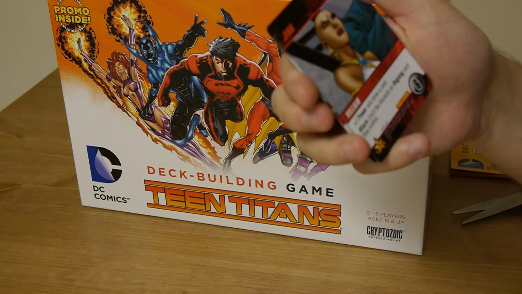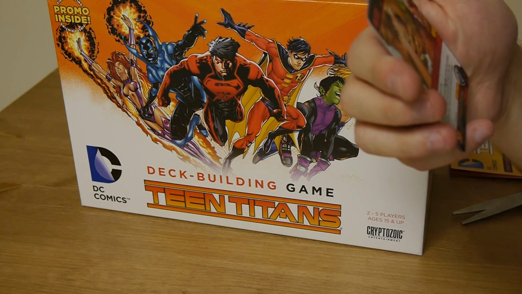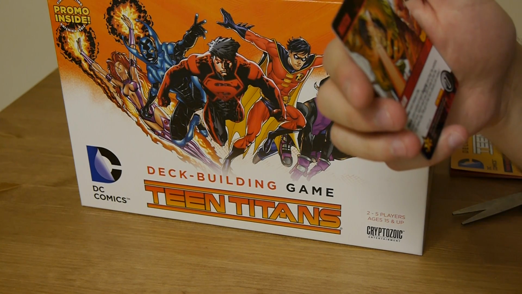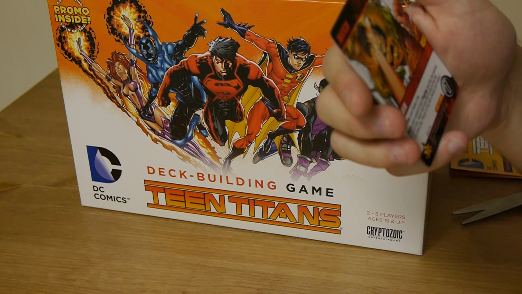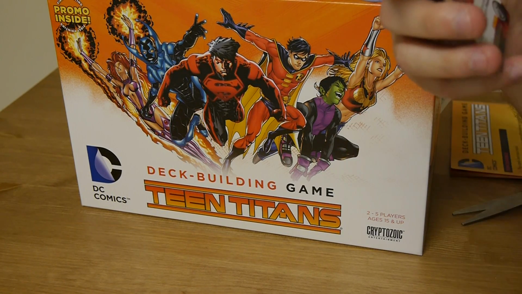Jinx. +1 power and draw a card. Attack. Each foe discards an ongoing card they control. Match. Gain +2 power and choose a foe. Attack. Gain control of each ongoing card that foe controls. At the end of turn, return each one still in play to that foe. If any leave play, they go back to the foe's discard pile.